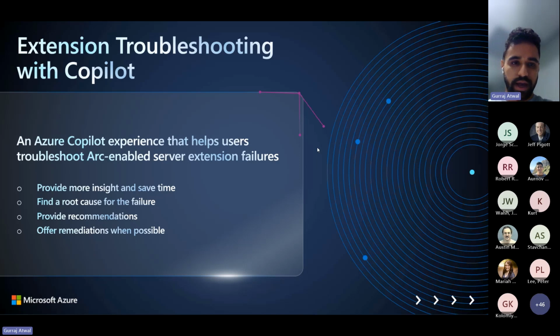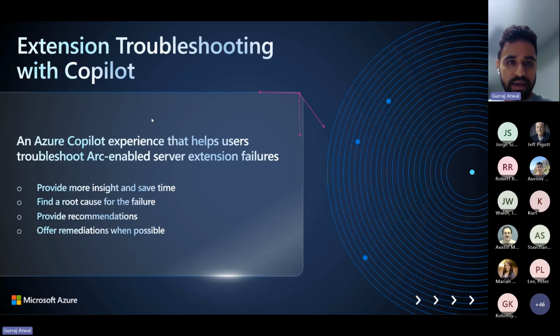Because as engineers, I have more insight into how to troubleshoot extensions, I have more information at my fingertips. So we're trying to surface that for our users and have them do that easily.